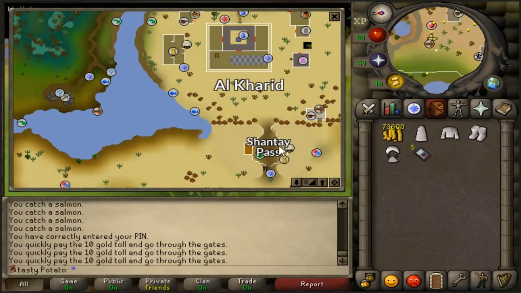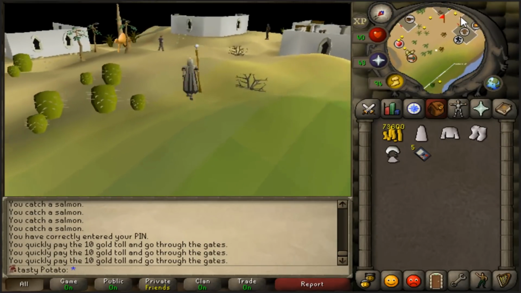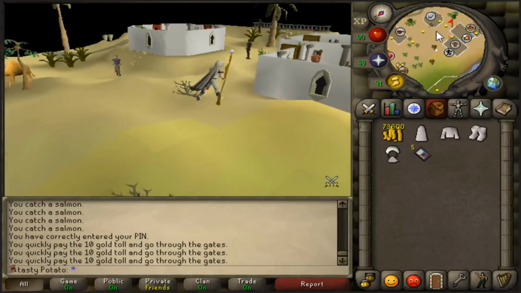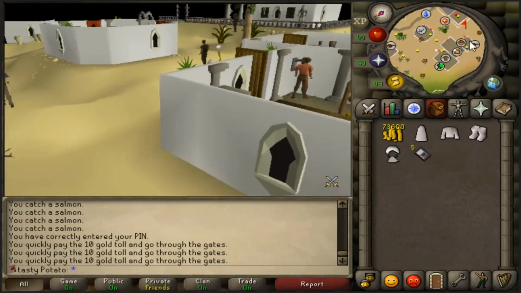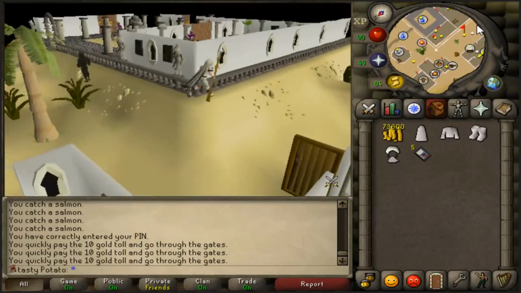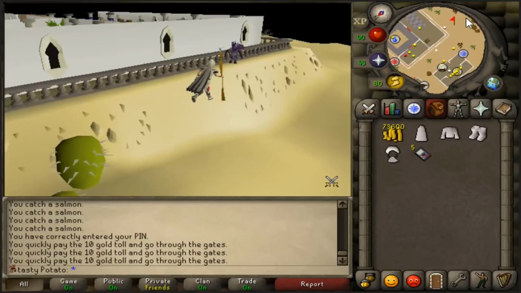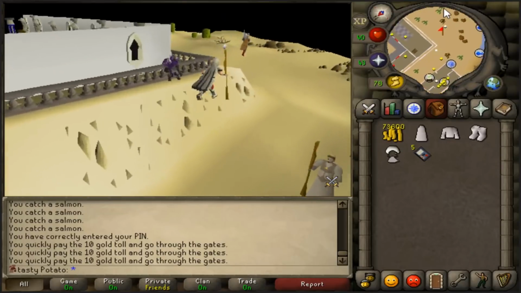The only requirement for this moneymaker is that you are going to need a bare minimum of 45 agility, although it does say on the agility guide that you can do the agility pyramid at 30 agility. You will not be able to get to the very top and complete an entire lap without at least 45. Now, the items needed for this are going to be quite simple.